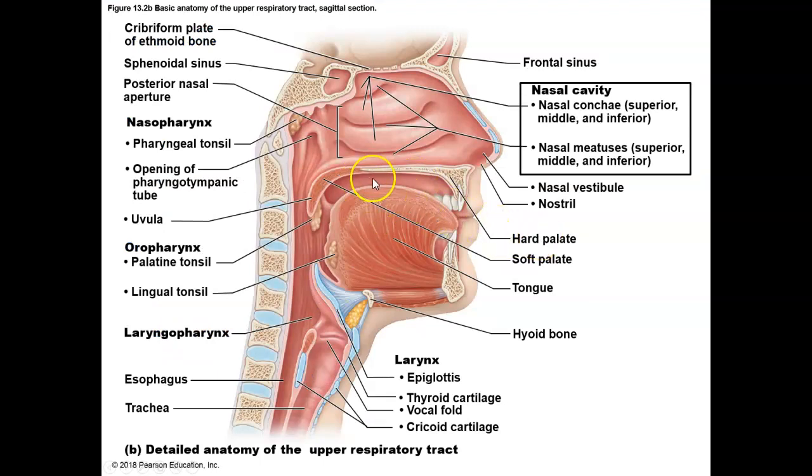And so here you can see the hard palate composed of, like I said, maxilla bone, and then at the back we have the palatine bone. And then we have a soft palate that hangs back here. The very end of that soft palate is the uvula. The uvula is important in the digestive system because it moves up when we swallow to keep food items and drink items from going into the nasal cavity.